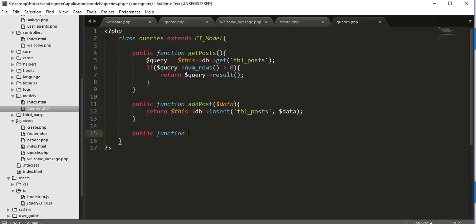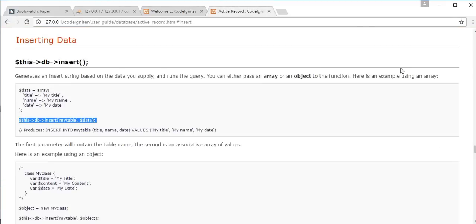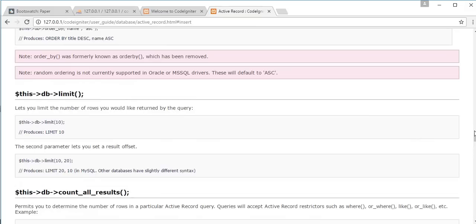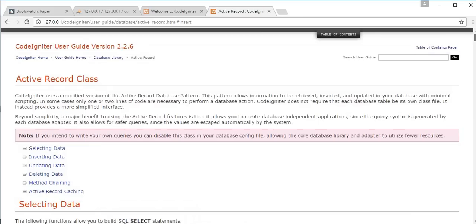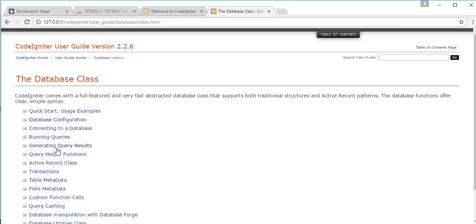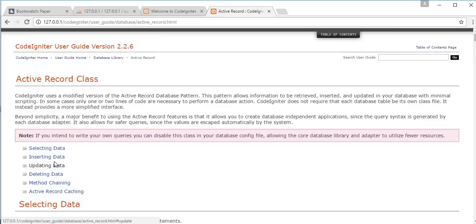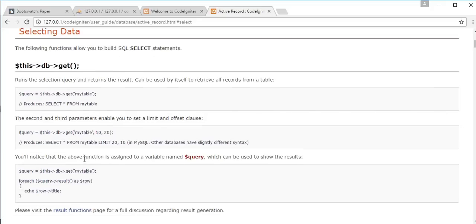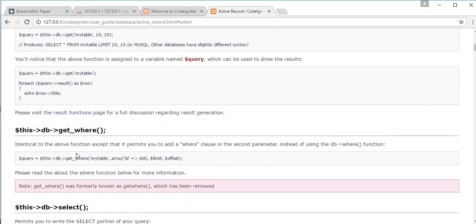Public function. Okay, and we need to go to our database documentation, and at the top click on table of contents, database classes, then active records class, then click on select data, and then select where.